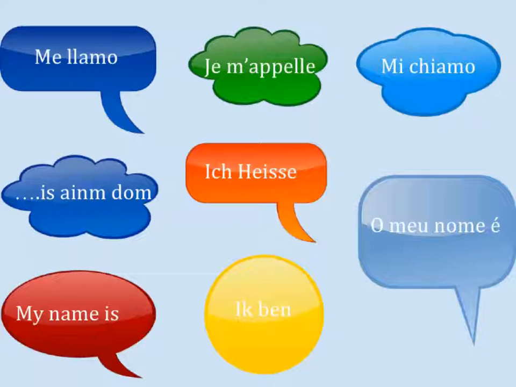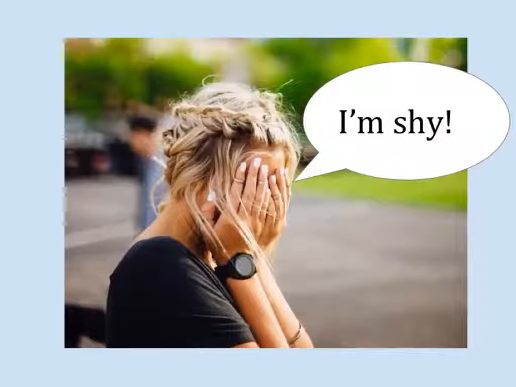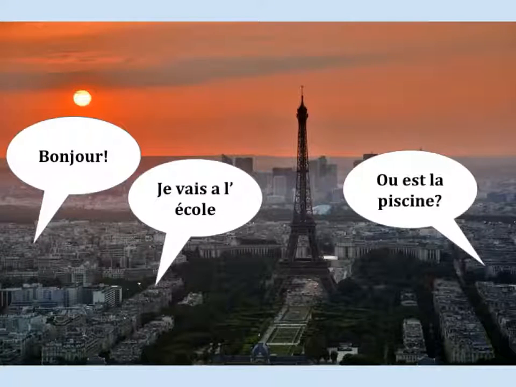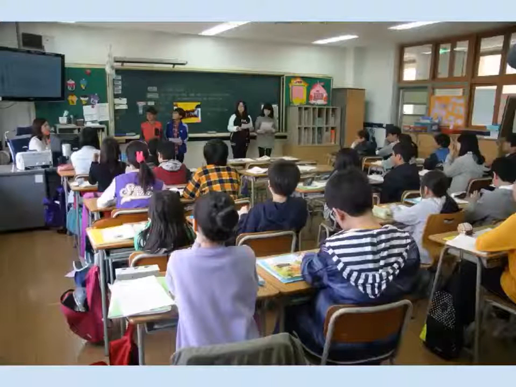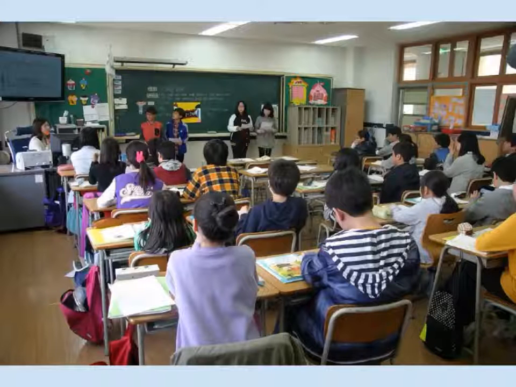How do we check that they are getting everything right and learning the correct pronunciation? Some students need more help than others, and some students are too shy to speak in front of the class. Ideally, all of our language students would be in an immersive environment where they are surrounded by the language 24/7. As this is not possible for all students attending school, and they only have a certain number of classes per week, we need to find good ways to make the most out of their time.